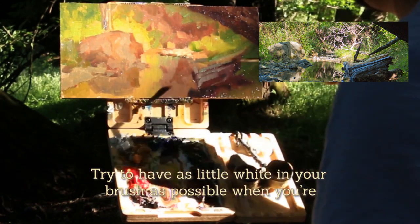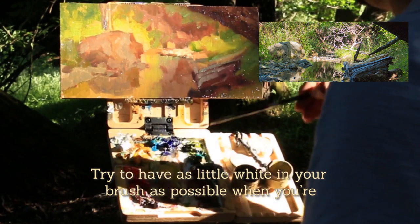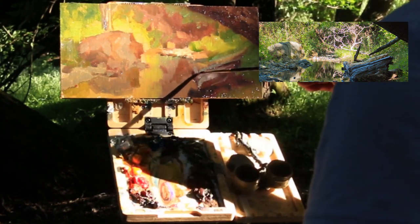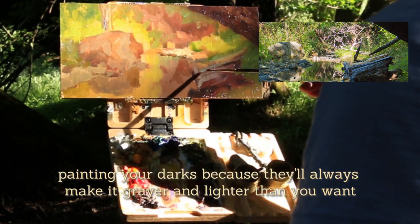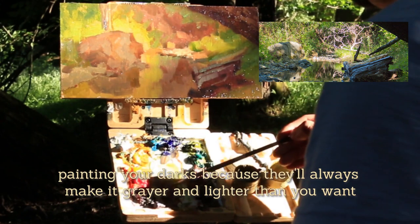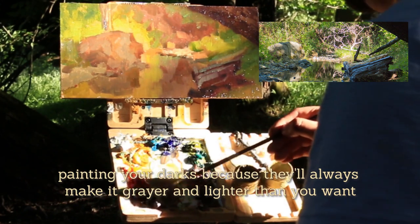Try to have as little white in your brush as possible when you're painting your darks, because it will always make it grayer and lighter than you want.